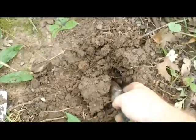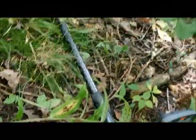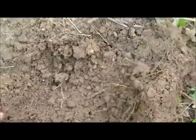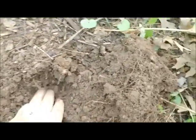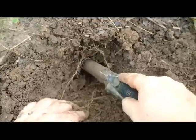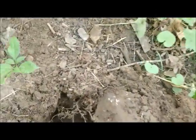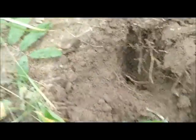Here's a 1341. I'm wearing shorts today so I gotta be careful — there's lots of glass everywhere. That's a little bit of water bottle over there too. Something in here, this is a 13 — anywhere from a 1339 to a 1344, kind of jumping around. I think it's because it's a little bit deeper. I don't like that I see glass, so that probably means it's a bottle cap.